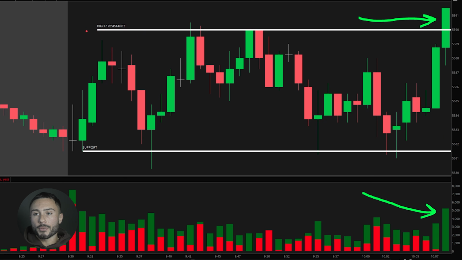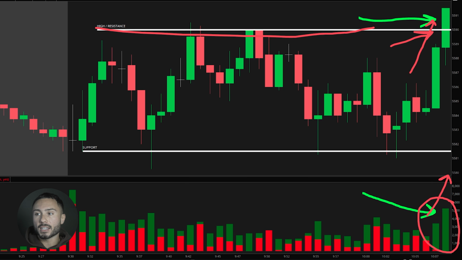So here we're going to see the market break above this resistance high, and what a normal retail trader would do is, hey, we have a strong breakout, a strong green candle. The volume down here is increasing. The volume is moving up. The candles are expanding. We're seeing a strong green candle breakout above the resistance, or above the high. Let me take the market long, is what a normal retail trader would do.